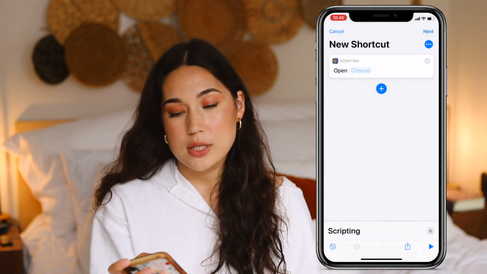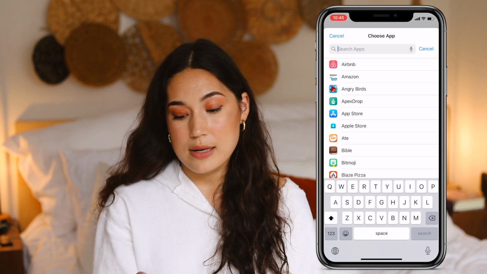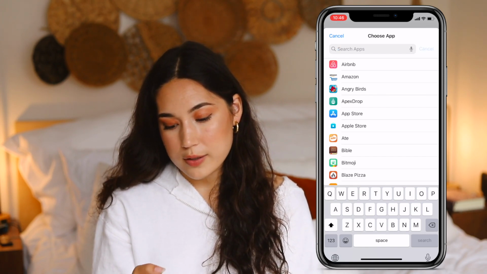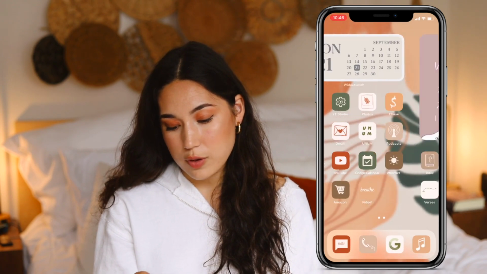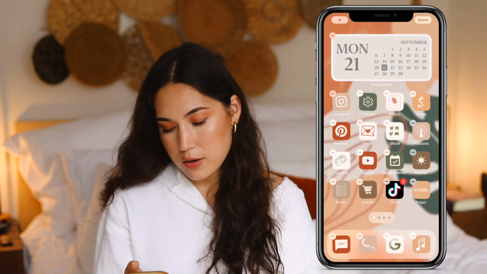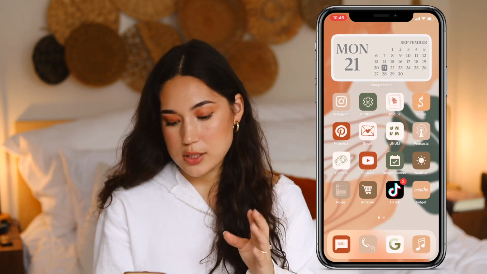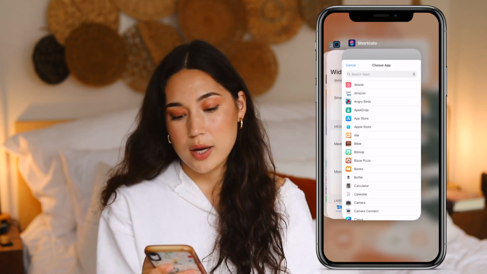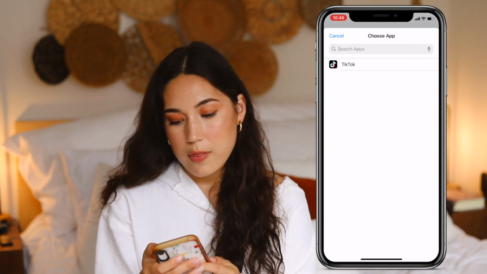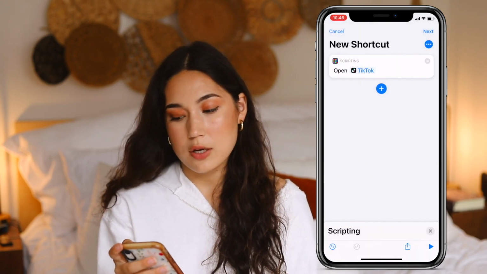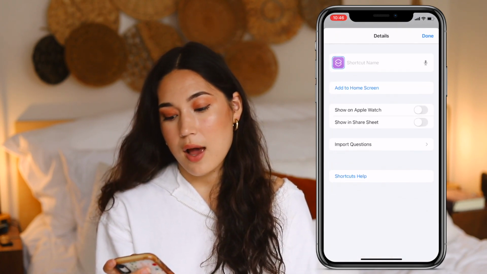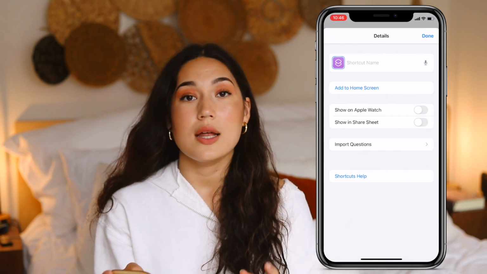So then what you do is hit choose. Then you're going to type in the app that you guys want to color customize. And really quickly, I'm just going to move an app to the homepage so you guys can see what I'm talking about. So we're moving TikTok on there, and that's the app that I'm going to be targeting to customize. So I'm heading back to shortcuts, and I'm going to type in TikTok. So as I hit TikTok, then you're going to hit the little 3 dots just under the word next. Hit that, and then you're going to hit immediately add to home screen.